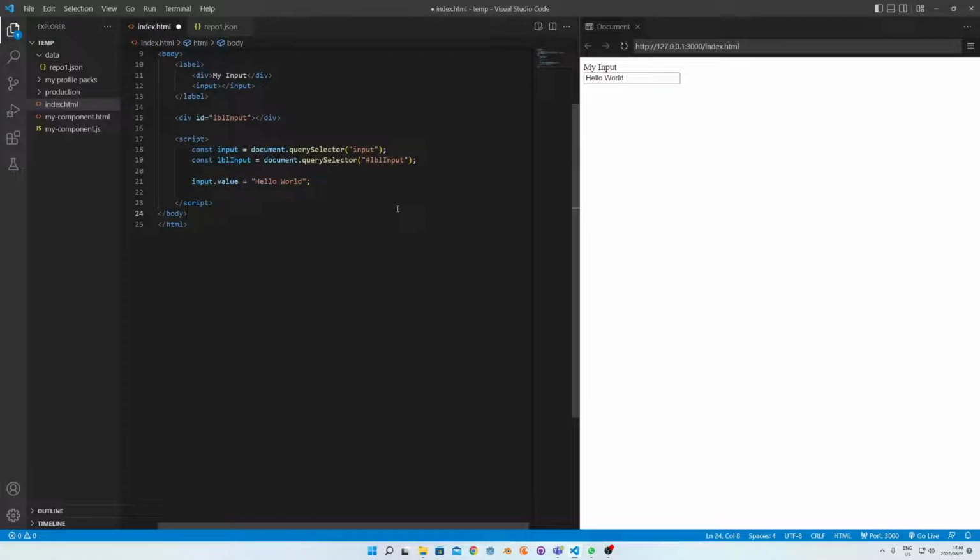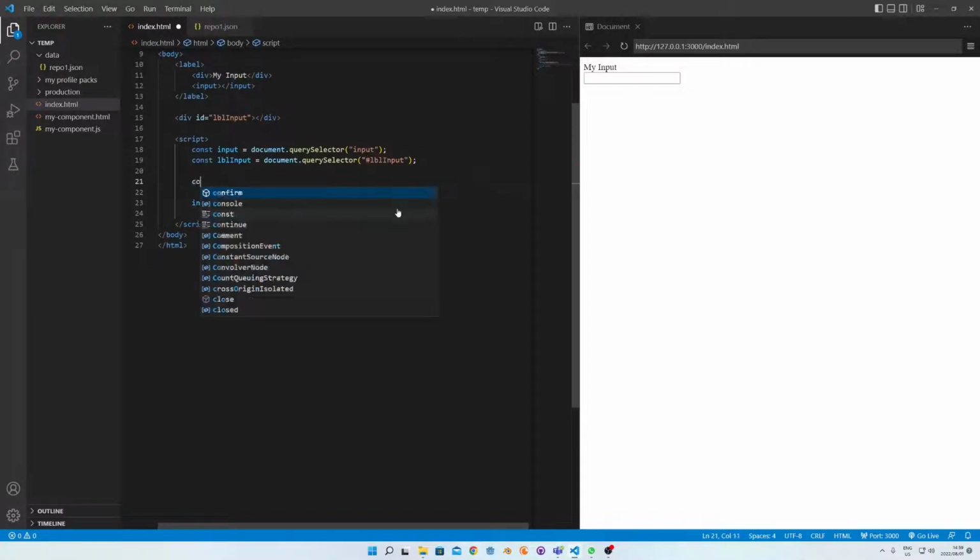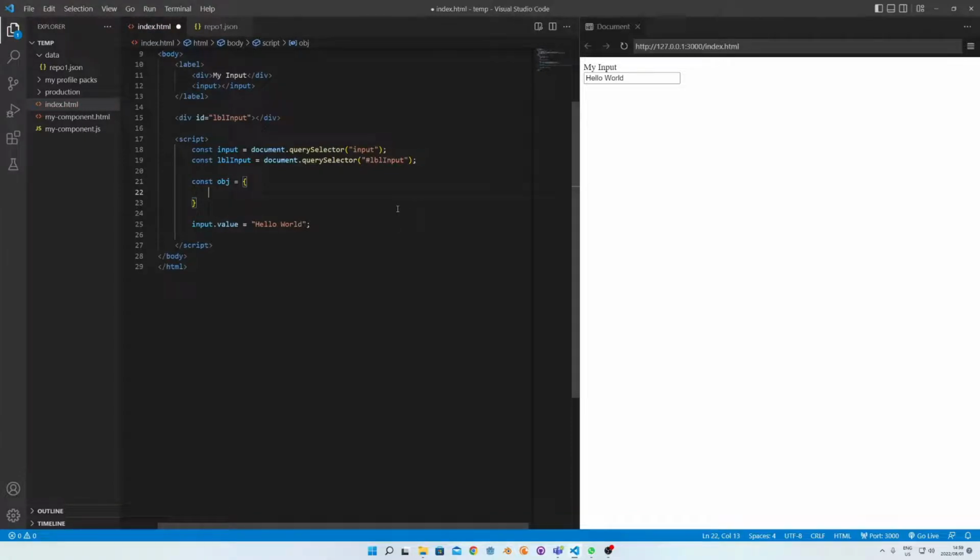So when I have data coming in and I want to put that data on the screen, this is how you could do that. So let's say this was instead on an object. So let's say const obj equals, and I have a field in here that says value, and the value is hello world. Obviously I can just go obj.value and it gets the same results.